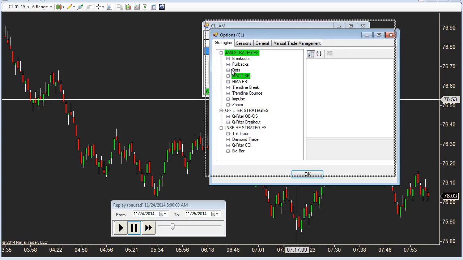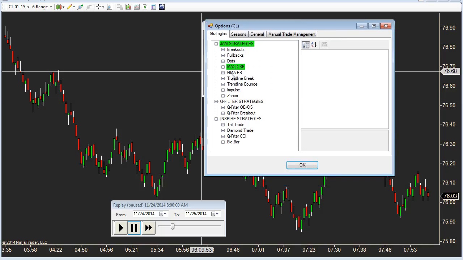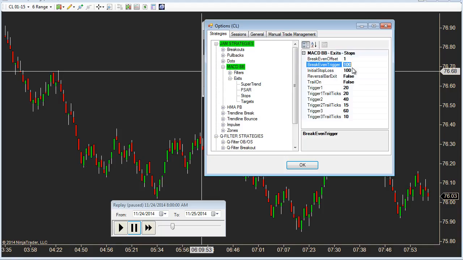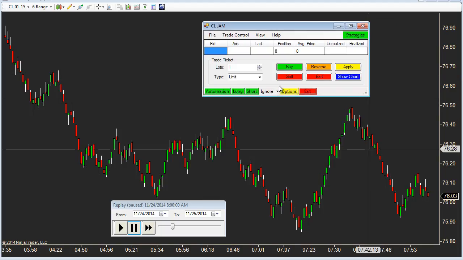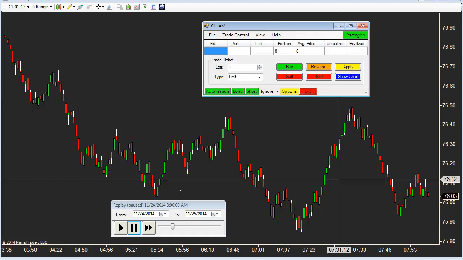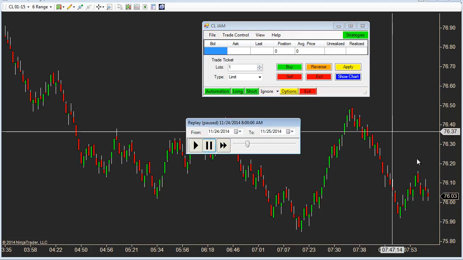I'm going to use the MACD Bollinger Band strategy without any filters, which you would never trade with unless you were doing it discretionary. I'm going to put in some stop losses here: 25 for break-even trigger, 25 at stop loss, and we'll set a target at 25 as well for target 1. That just puts the flags on the chart where I want them. We're going to set it up for the ignore position right now, so it'll take a trade and ignore anything else that we might have.